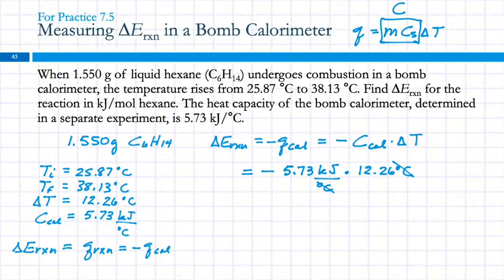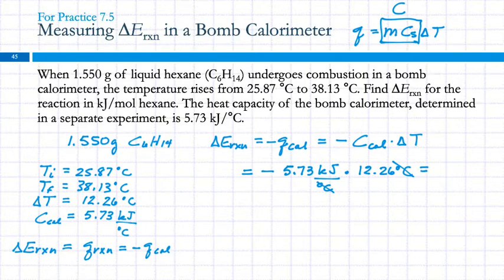We don't need the mass because the mass is included in the heat capacity of the calorimeter. So it's probably not specific. With the bomb calorimeter, they're not going to give you mass and specific heat. They'll give you just the calorimeter constant. We'll see that these are really cool, but they're also really expensive, and so we're not going to do experiments with them. So these are just going to be book problems with bomb calorimeters.